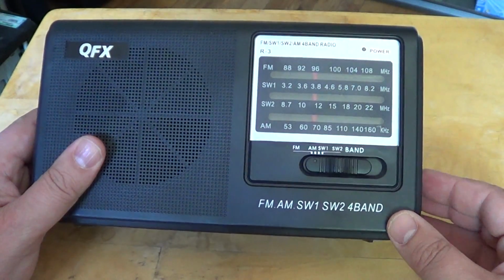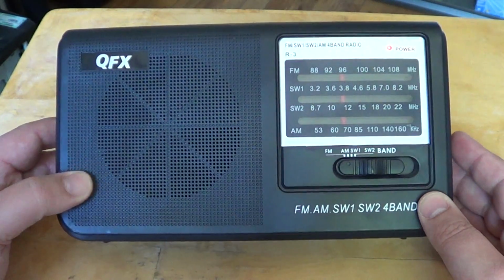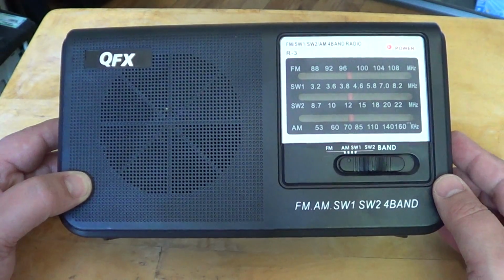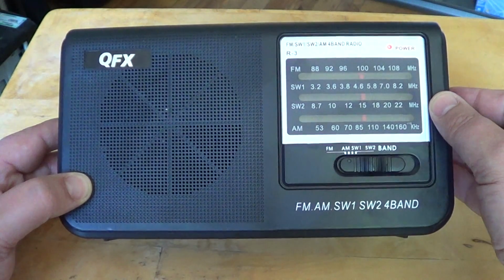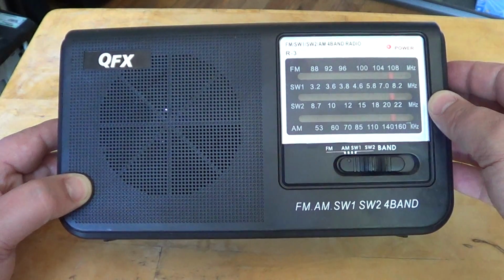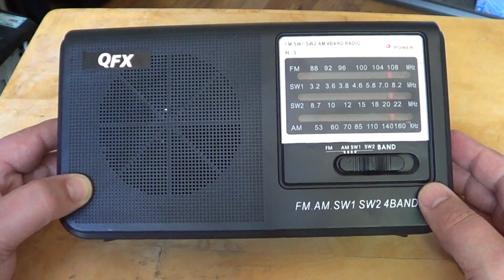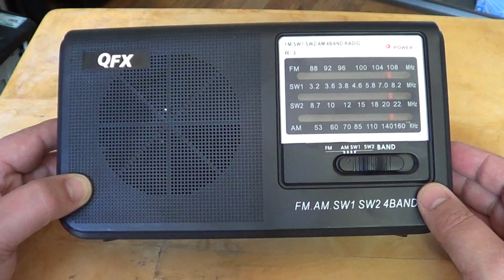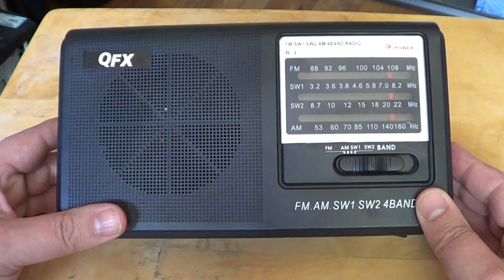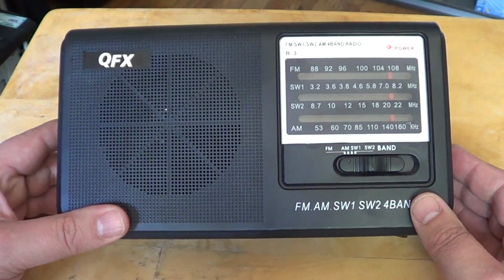So first of all, let's go to the regular bands that people use. This is the FM band. On the FM band, it actually performs really well. I was surprised to be able to hear this VPR station, which is more than 100 miles from me, 107.9 megahertz in Burlington, Vermont.